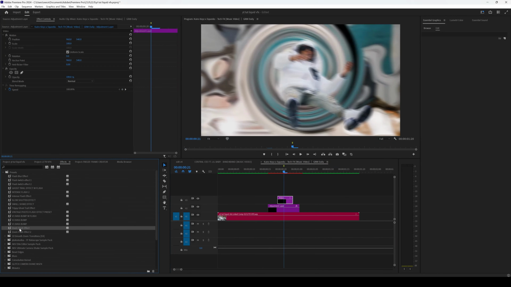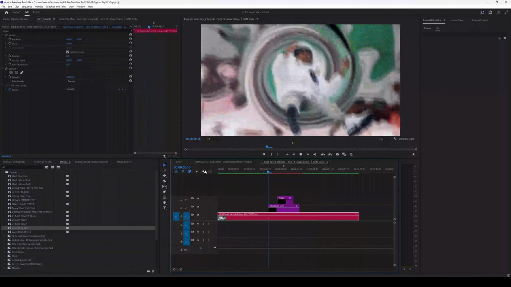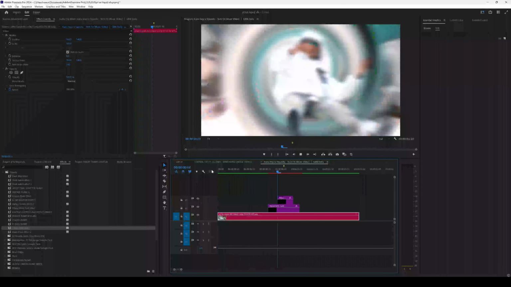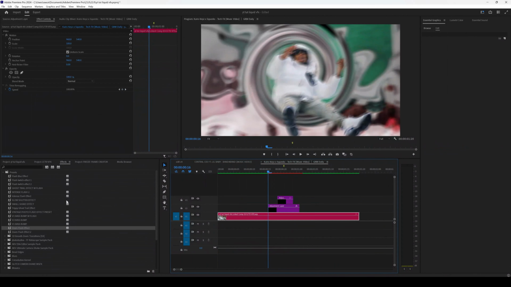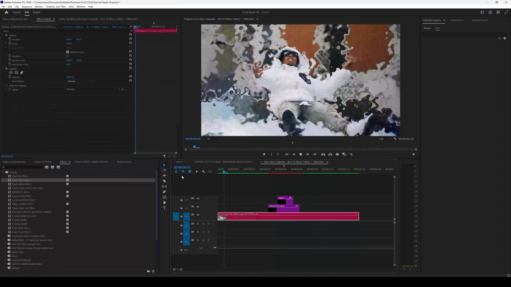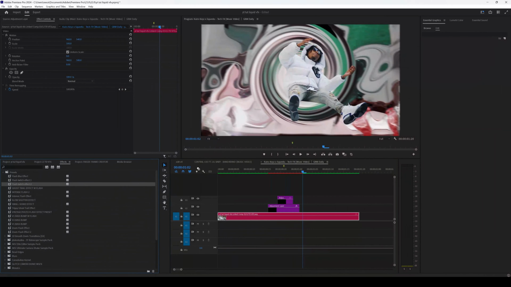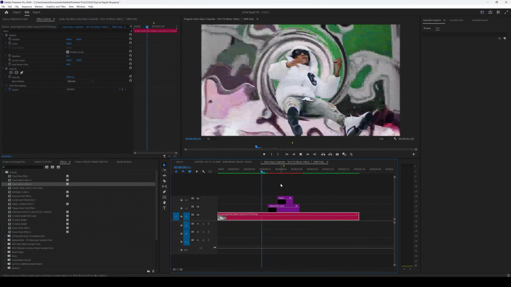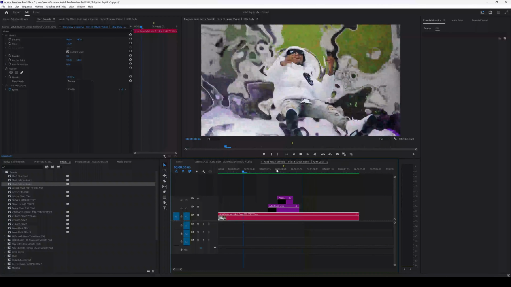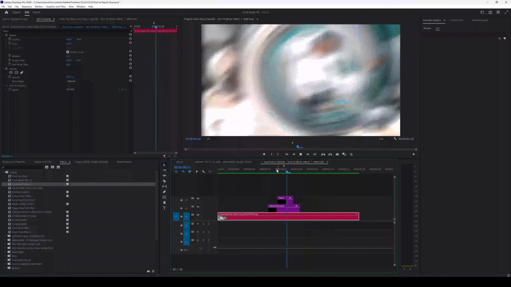So for example, we can add a nice zoom flash, and we can see what that looks like. So it's like it's bringing out the spiral effect a little bit more. So zoom flash would be nice. Let's just say, for example, you wanted to do a flash twitch on this. This would be sick. And we can try flash twitch too. There's so many effects in here to choose from that you could just mess around with and see what you're really liking. And that is the final product of our effect.